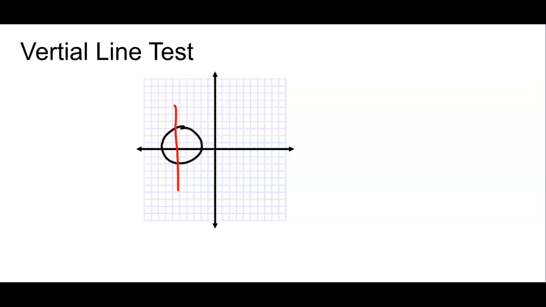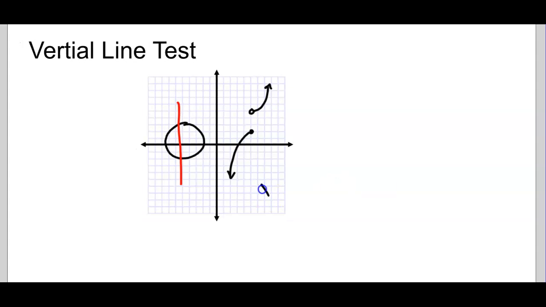Okay, so let's say you have something like this, and you have kind of this relation, set of ordered pairs like that. Is it a function? Does it pass the vertical line test? Well, the answer is yes, this is a function. So this part's a function. I shouldn't put them on the same grid.